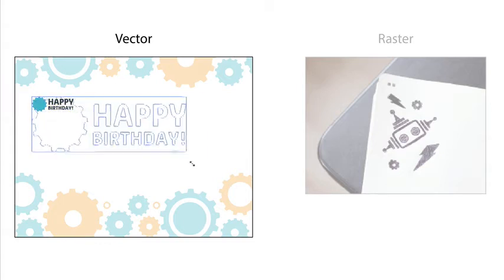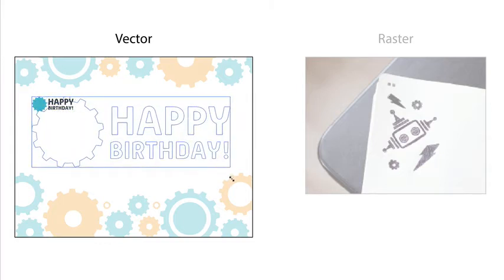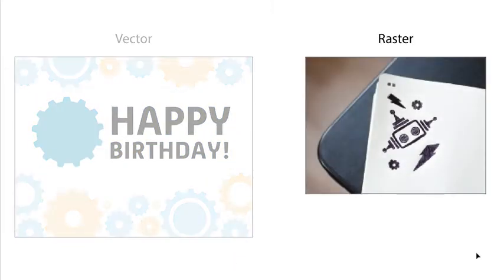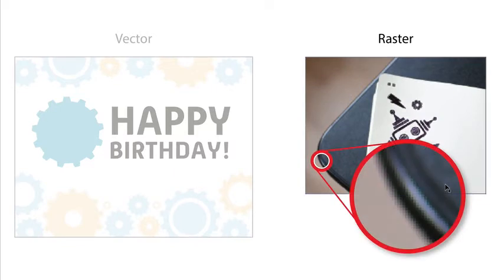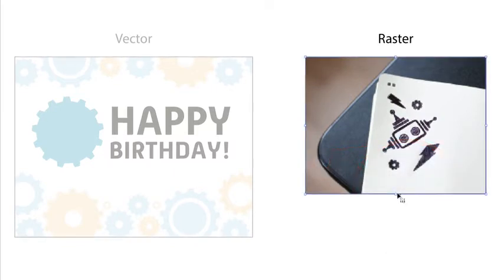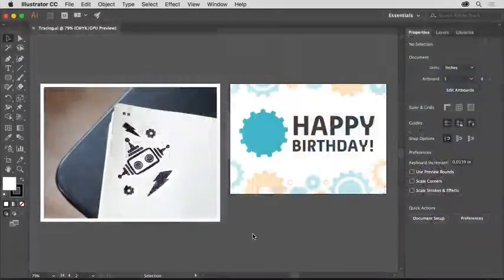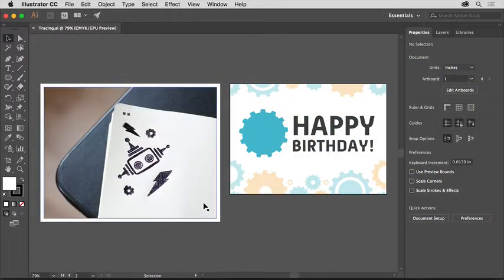Illustrator CC excels at working with vector, but you can also add raster images to your designs. Raster images like JPEGs or PNGs are a group of pixels aligned on a grid to form an image. Raster images can't be scaled up or down without quickly losing quality. If you want to scale or edit the artwork you see in a raster image in Illustrator, you can trace the image to create editable paths from it.